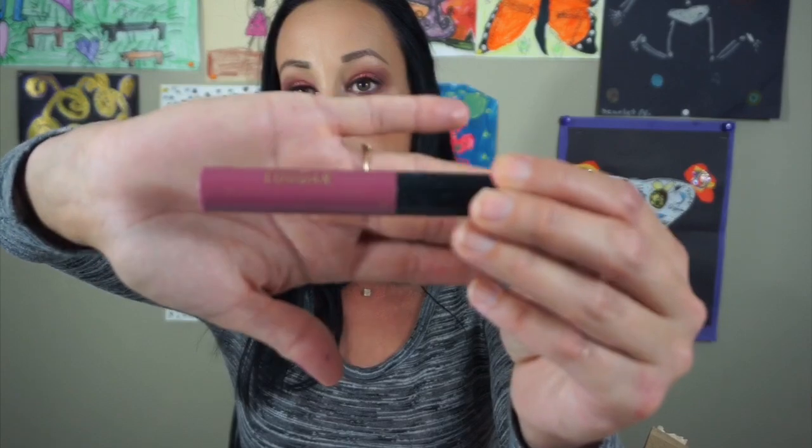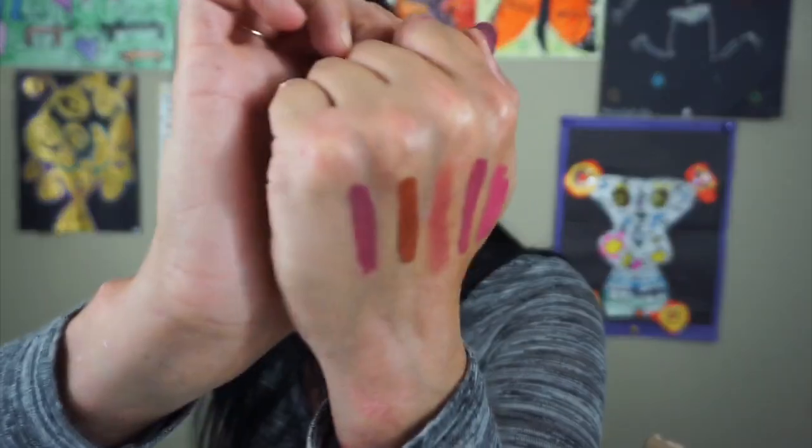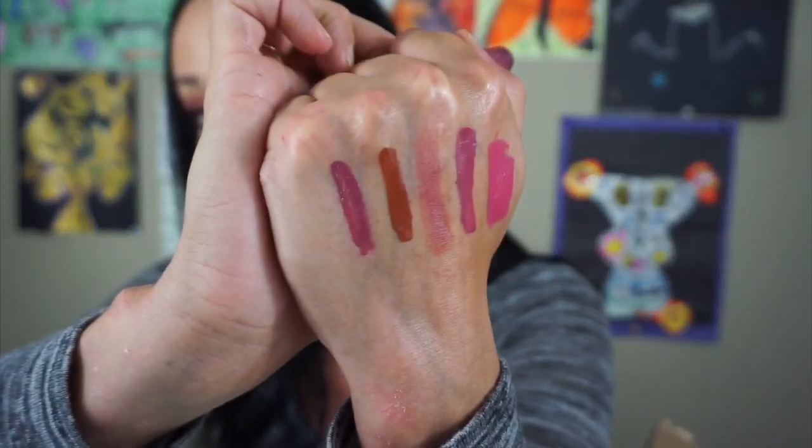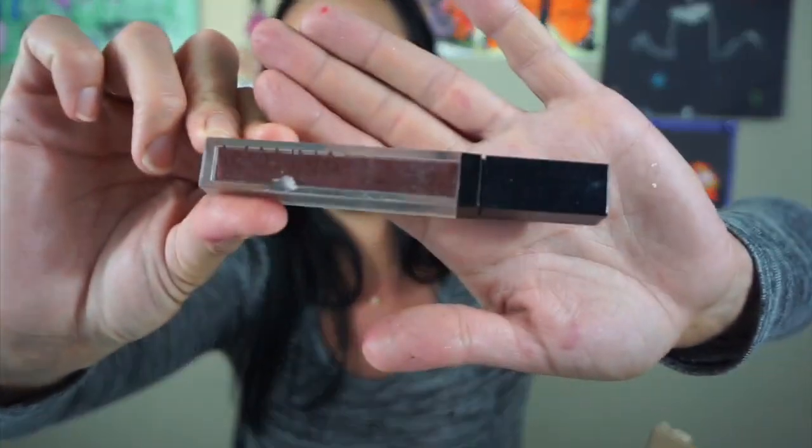The next is this Cougar lipstick — I don't remember the color, but I wore this so much when I first got it. I absolutely loved this shade, but I have worn it to death. It's actually like dry, so I'm tossing that one. I'm doing better than I thought I would — I thought I was going to keep everything. Next thing is this Manakadar Priming Gloss Stain. I never wear this — I got it in one of my first subscription boxes. Never really wore it, so I'm going to toss that.